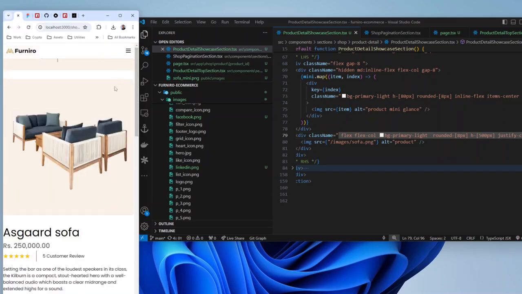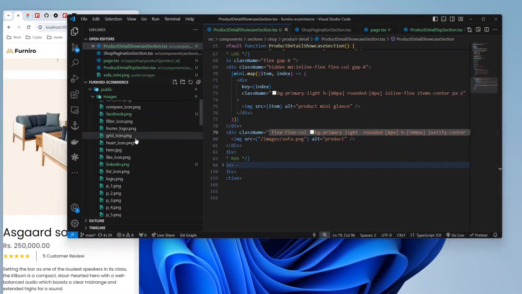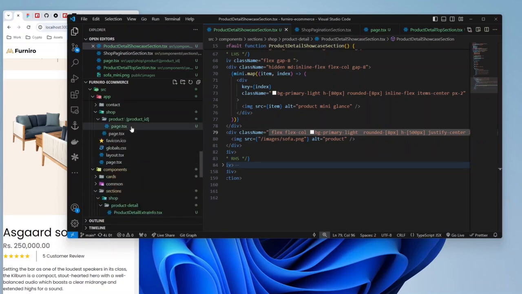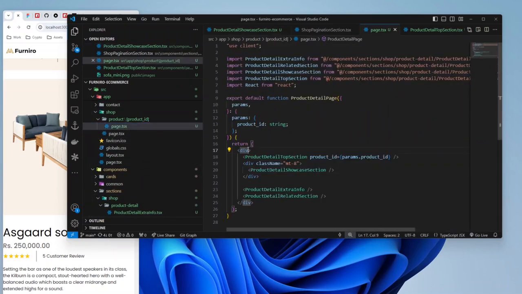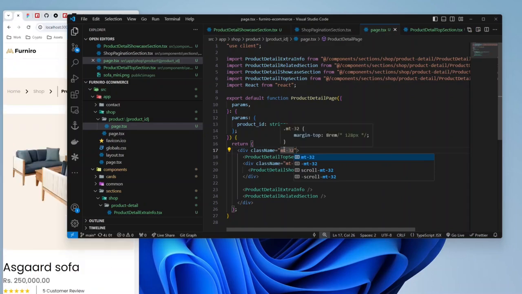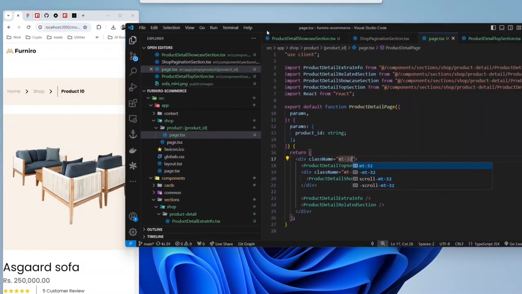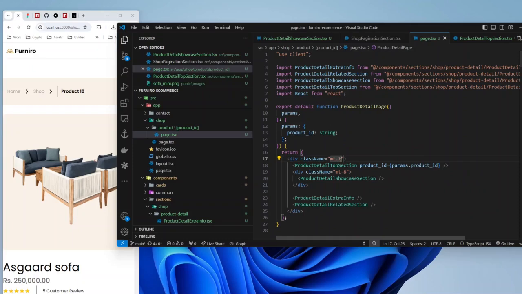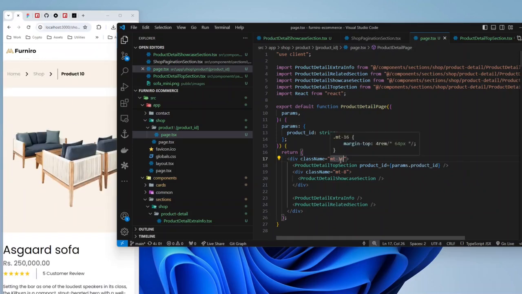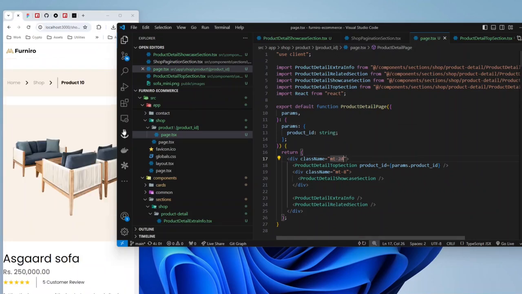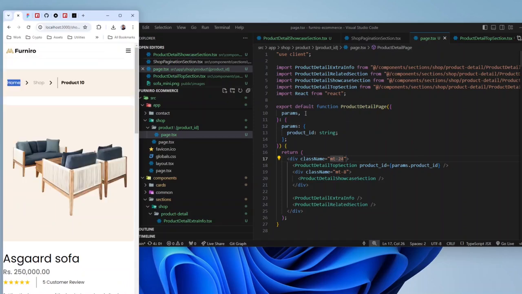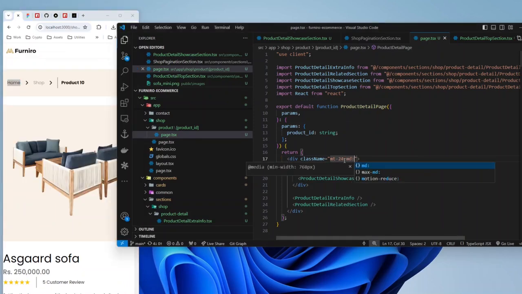Yeah, so we're going to go straight to the product page and obviously add some MT-32 here, or PT-32 as the case may be. Okay, 16. How does that work? Yeah, 16 seems to be too loose. 24. Okay, yeah, something like that. Okay, so MD, and we can just do 2, it's fine.